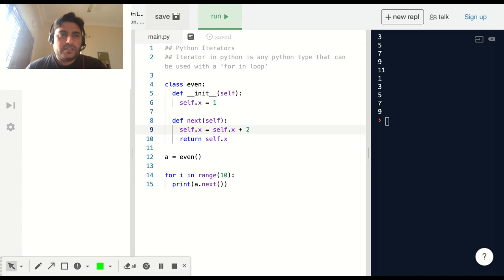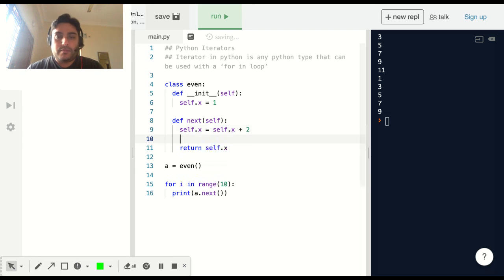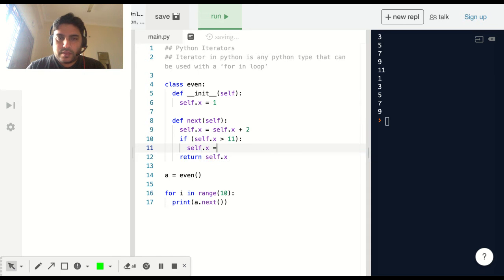We can also write a custom iterator, a cyclic iterator. Suppose you don't want this iterator to go beyond a maximum value, then we can impose a limit on it. Let's run this. Here you go. See, as soon as it reaches 11, the iterator has been reinitialized. This is how we can use a cyclic iterator.